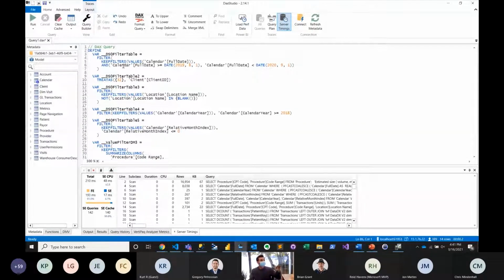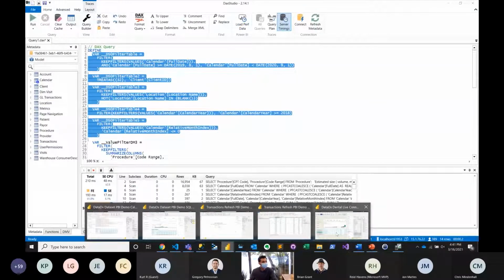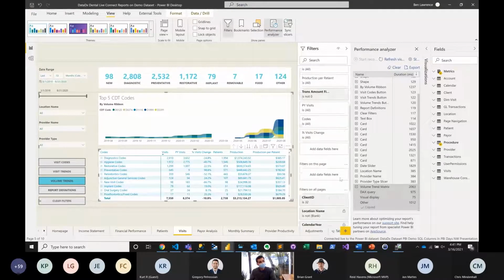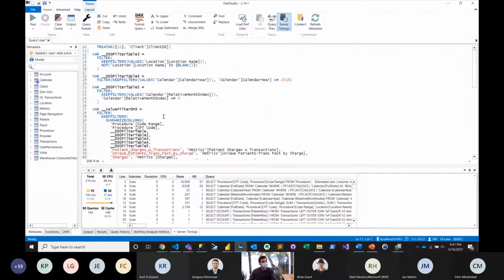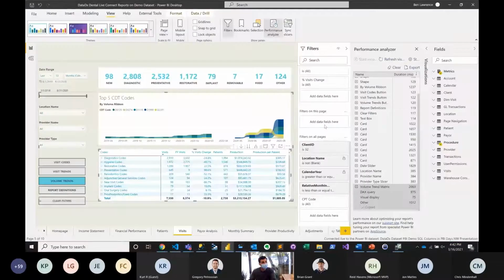However, looking at this query, we tried to test out a few things, like taking out certain filters. We learned that the first couple of variables it defines are the filters applied on any slicers in the report. Along with that, it defines the filters applied on those two sections: the filters on this page and the filters on all pages. Then it uses SUMMARIZECOLUMNS, which is kind of the select statement to bring in the two dimensions that we report on all these different metrics. And then in the filter function, it adds any filter that we set on the visual itself.